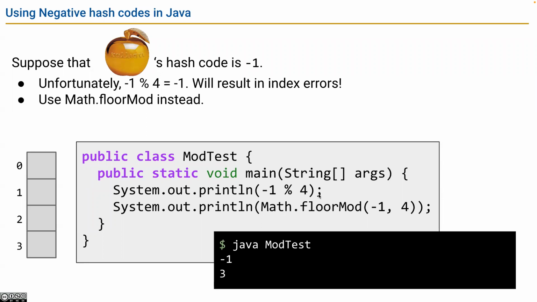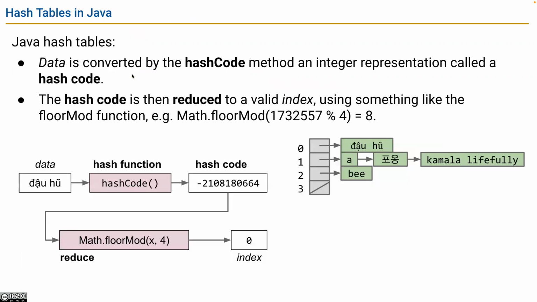So Math.floorMod is like a normal mod. Why is it called floorMod? I'm not going to talk about it now, but it does the right thing. You could also do absolute value. You could do what the Princeton textbook does, which is a sort of weird thing. But point being, floorMod gets you 3 when the value is -1, and it generalizes naturally. Okay. So then wrapping up hash tables.